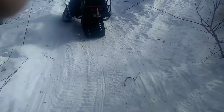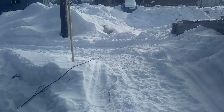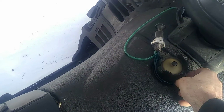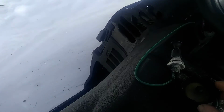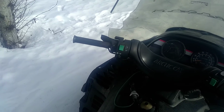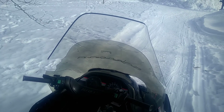Back to my exterior door there, and let's go check out this primer. So I do have an actual primer, but I'm going to eventually install it correctly. But right now I just undo the fuel cap here and then put the hose in, and it goes to the carburetor. So anyway, one of these days I'll get that fixed. And another huge thing I forgot to mention is I got an extra windscreen, which is massive.